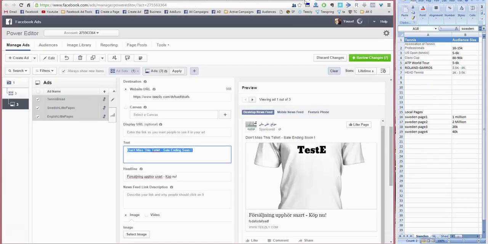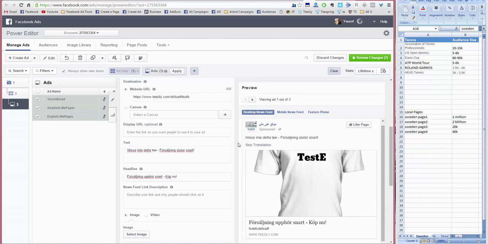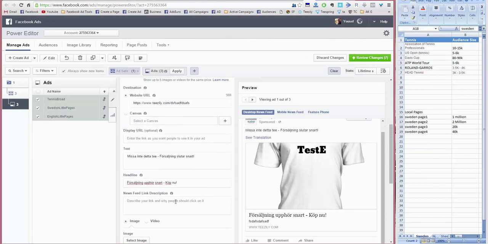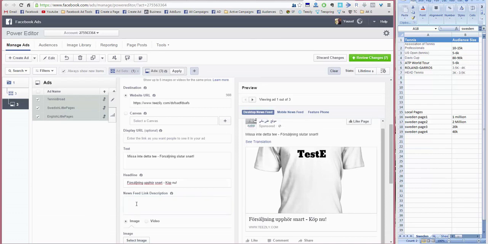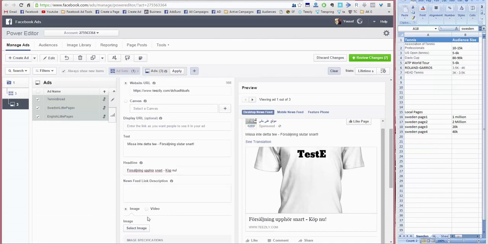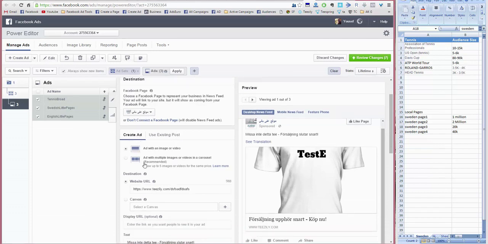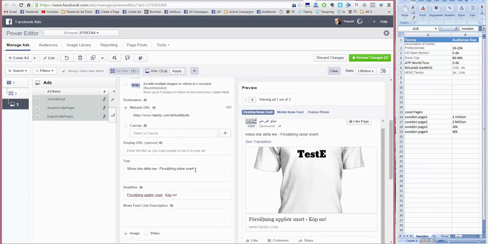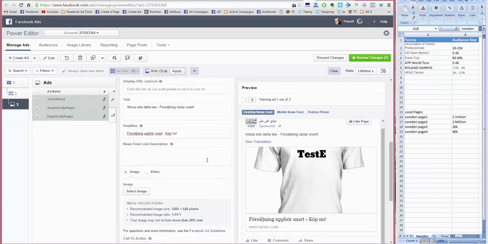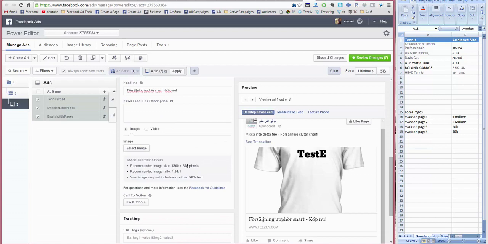So as I showed, you had to find a translator, a freelancer, so let him translate this thing. And the cool thing about this is you do it once and you never do it again. Now for description, you can keep it empty, put a space and it will be empty. And here, we chose a page. We are creating an ad. This is the kind of ad I really love, the direct WC I call it, and this is a 1200 by 628, and this is what's working for me in Europe actually.